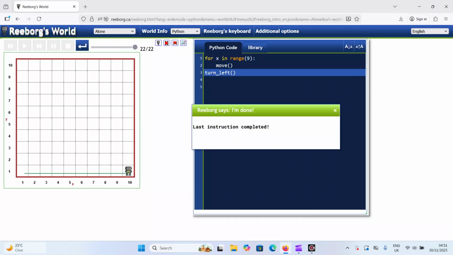That's turn left. Now if we want to move it up, we can use the same line of code. We can say for x in range of 9, move.